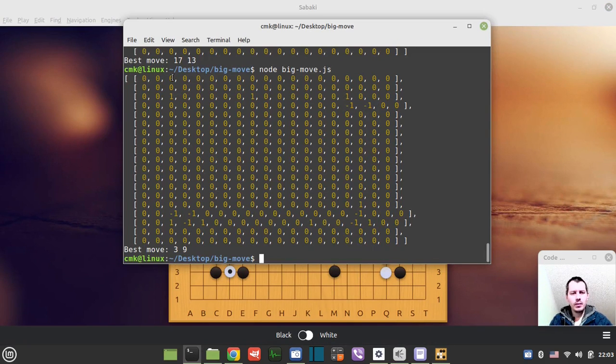1, 2, 3. 1, 2, 3, 4, 5, 6, 7, 8. Oh, come on. Where is the... I don't understand. 3, 9. 1, 2, 3, 4, 5, 6, 7.